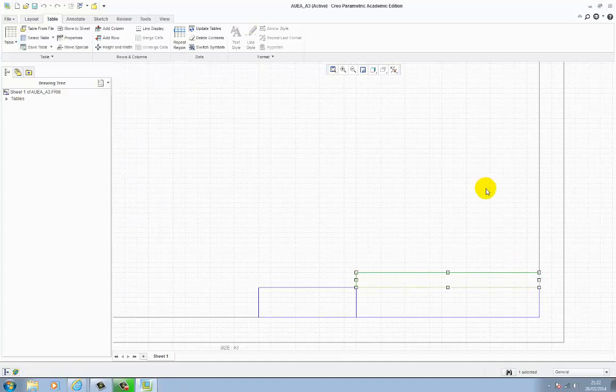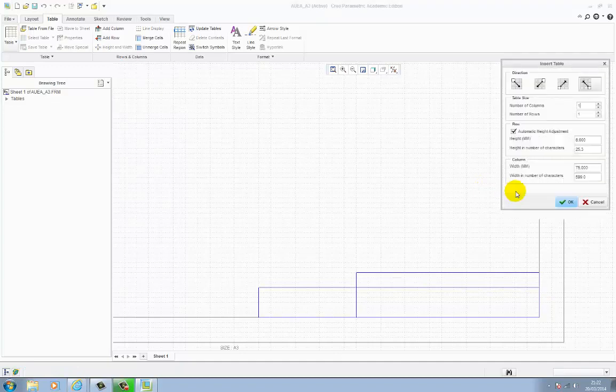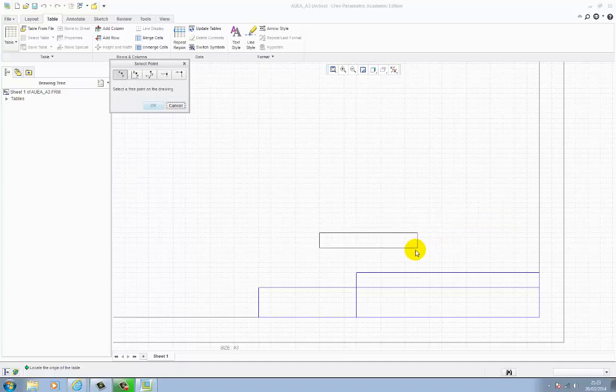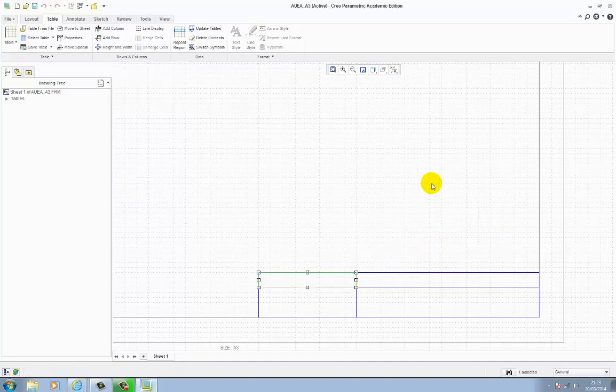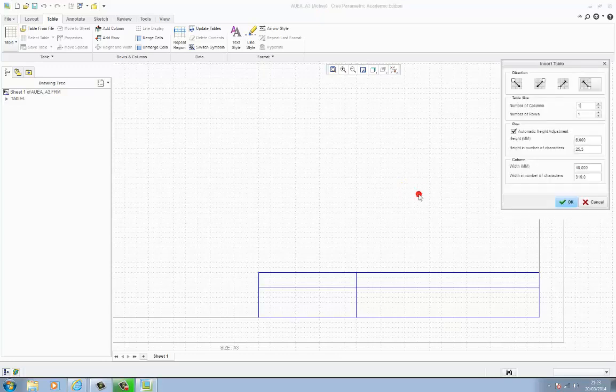Click away in space, right click and hold, Create Table. Change the width to be 40. Position it again over the top of the second box. Left click away in space to deselect it. Right click and hold, Create Table.